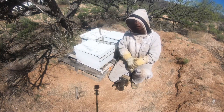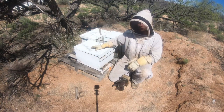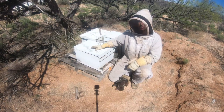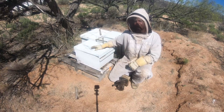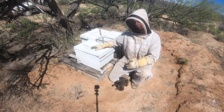And we're going to reevaluate this bad boy. This bad boy had some troubles this winter. He used to be a 4 high. We cut him back to a 1 high because, well, our little girl wasn't doing so great. So, give the queen a second chance. We're going to see how she's doing. If she's not doing no bueno, we're going to pinch her.